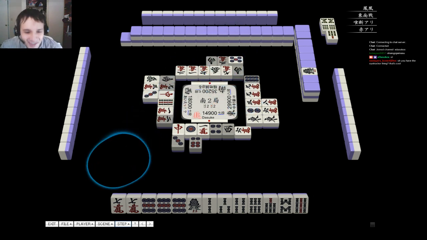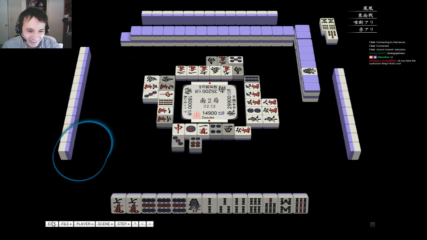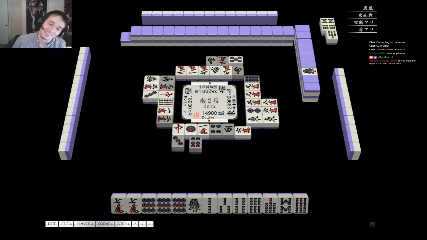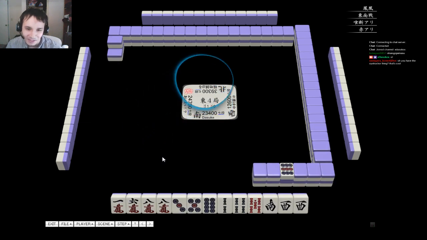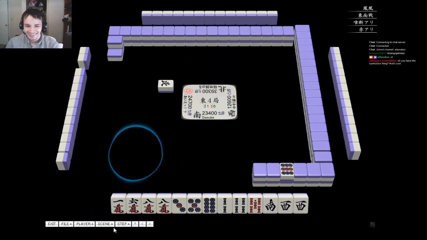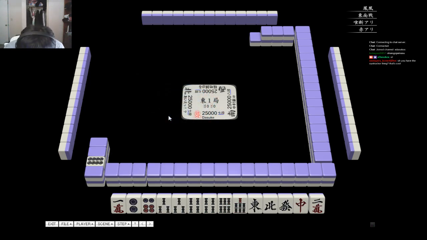So, let's go over this game. I'm so sad. Yeah, I got four fourths in a row, and across the four games, I've only won two hands. And they were both worth 1,500 points. Alright, so first off, East 2-0, 6th turn, and dealer.